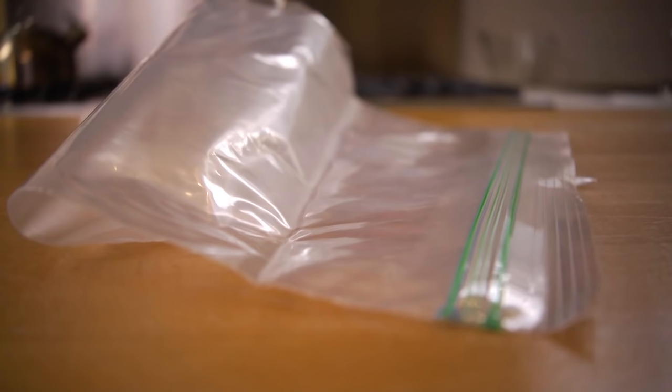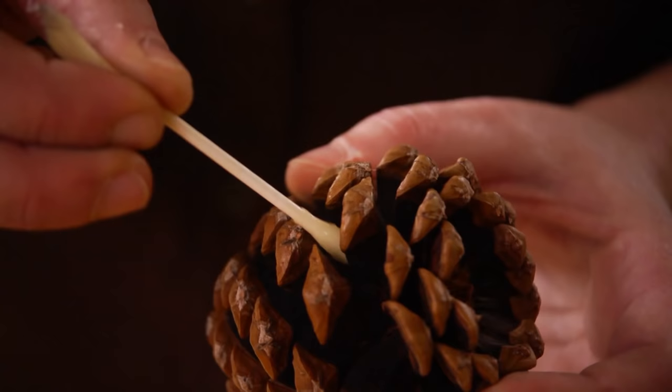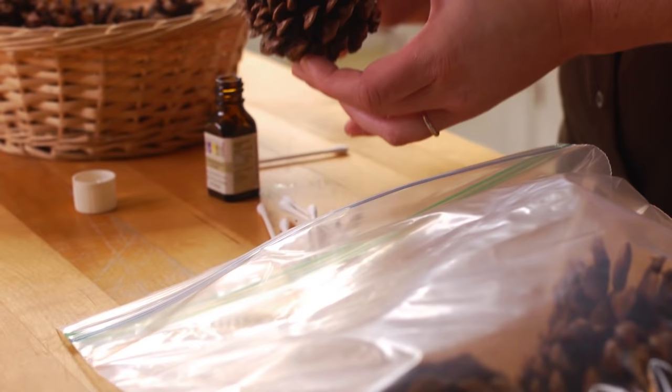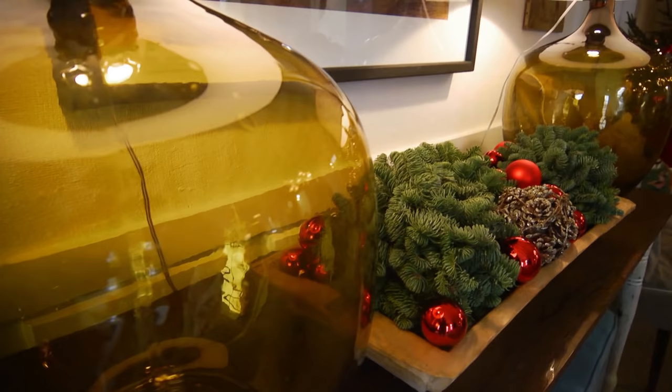large plastic bag. Just dip the Q-tip into the bottle of oil and dot the oil around the inside of the pine cone. Now, you don't need to use too much because this scent is very strong. Then place the cones in a plastic bag and set them aside for a few days for the oil to really set in. You see, it's just that easy. You can use these pine cones in your decor, or you can just set them in a bowl somewhere around the house, and you'll have this marvelous aroma filling your home throughout the holidays.